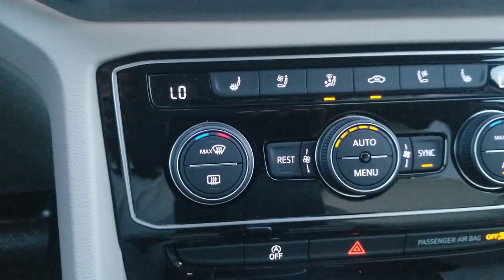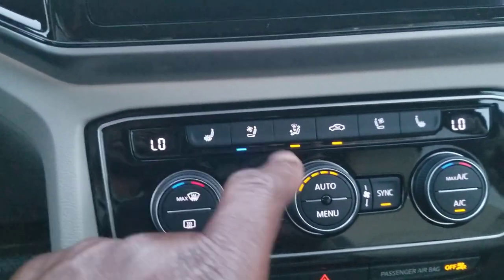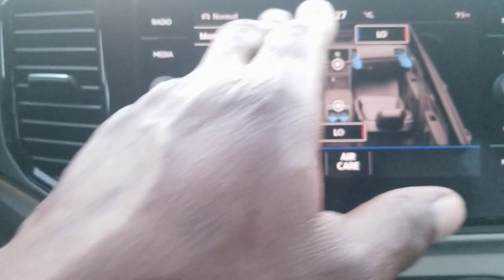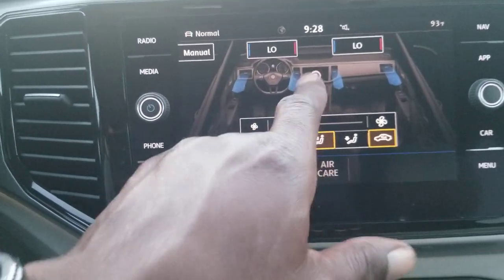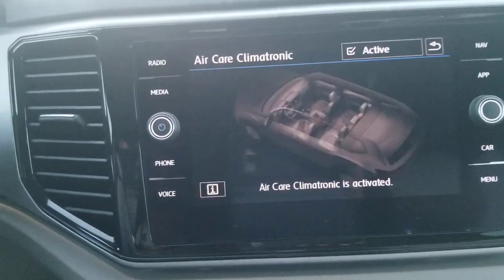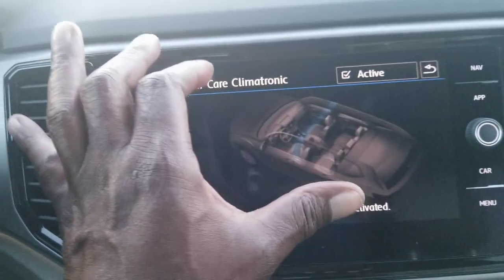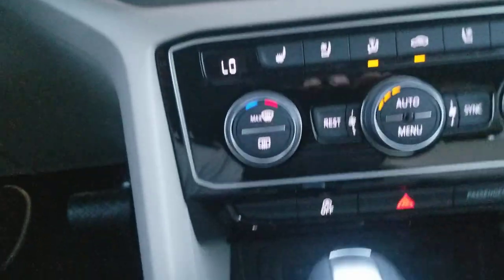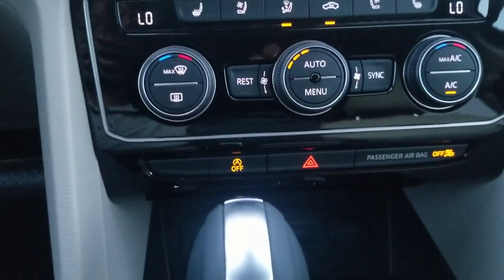You have a heated steering wheel, heated seats, and ventilated seats — and you can run them simultaneously. You also have tri-zone climate control with front and rear adjustment. You can adjust fan speed for the front and separately for the rear. Air care is your air filtration system — the blue line signifies the cleansing it's doing, basically filtering out pollutants. The auto start-stop switch is right there, that stayed the same.